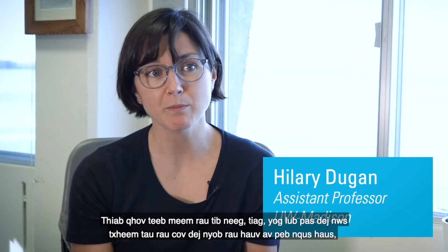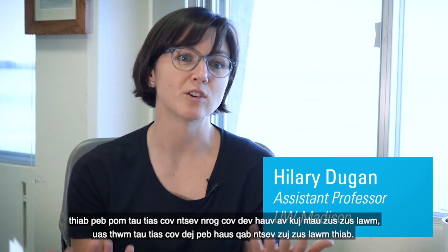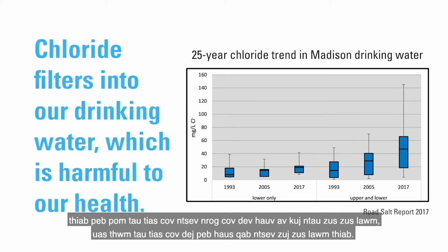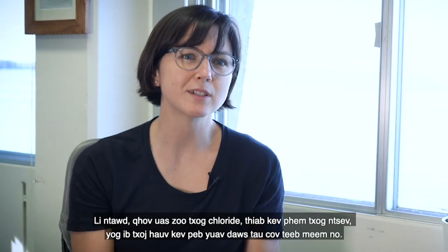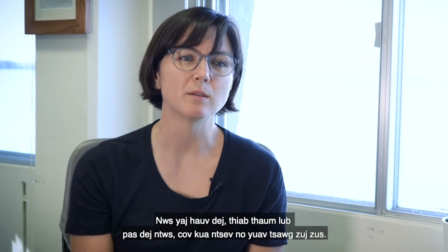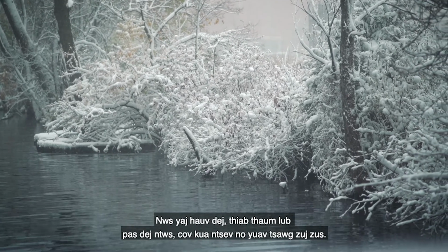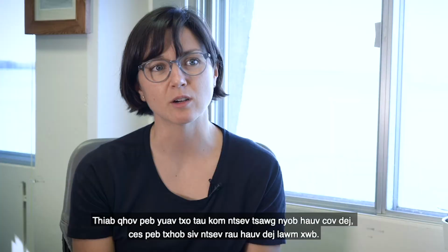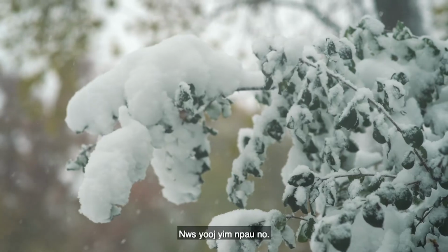And the problem for humans really is that the lake is connected to our groundwater, and we're seeing our groundwater concentrations of salt increase as well, which means our drinking water is getting saltier. So the good thing about chloride and salt pollution in general is that it's definitely a solvable problem. It dissolves in water, and so as the lake flushes out, the concentrations will decrease. So to lower the concentration of salt in our water, all we need to do is stop putting it in. It's really that simple.